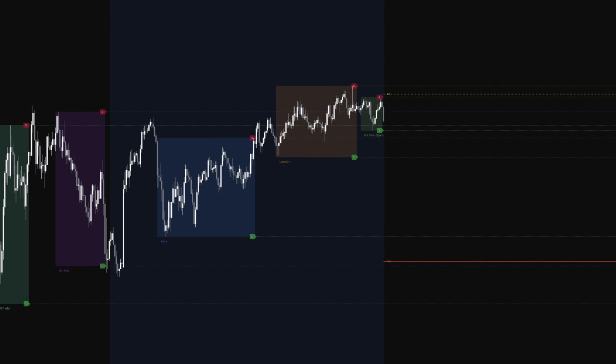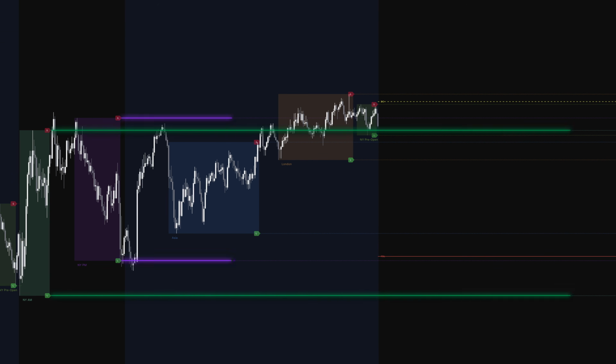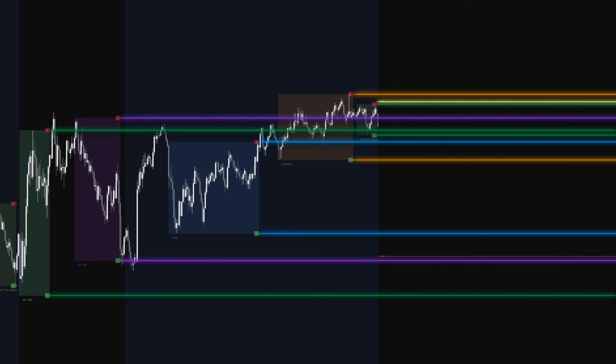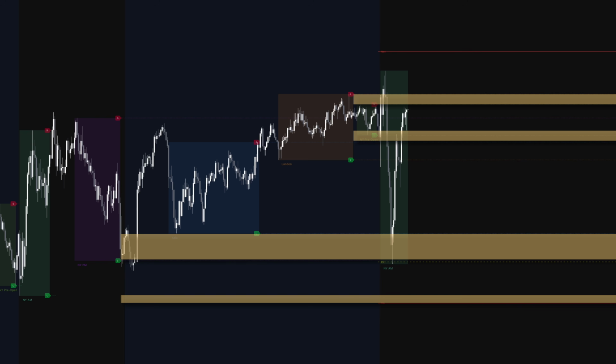One more read, and this one's lower risk. When a session closes, you can carry its high and low forward as extension lines until that session opens again. Do that across a few sessions, and you'll sometimes see a cluster of those lines stacking up in one area. When price hasn't been back to test that cluster yet, it very often will. So resting an entry, or setting a take profit, near a cluster like that tends to make sense. Untested levels pull price back to them more often than not.